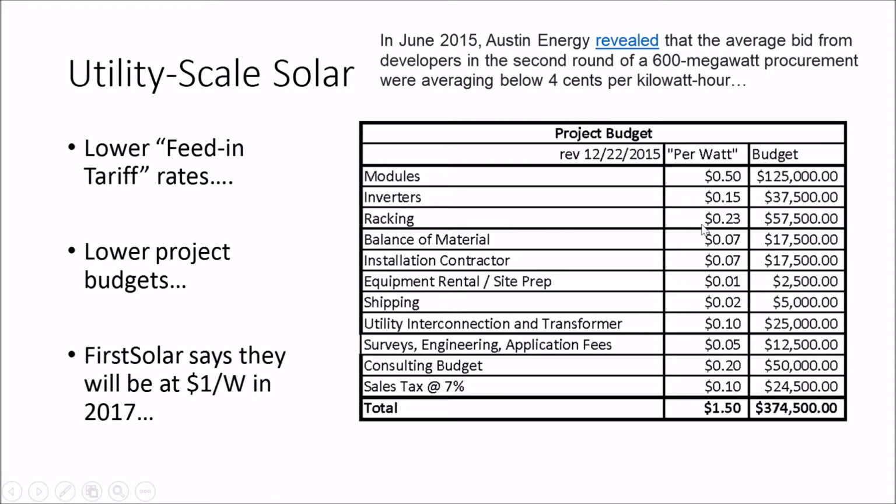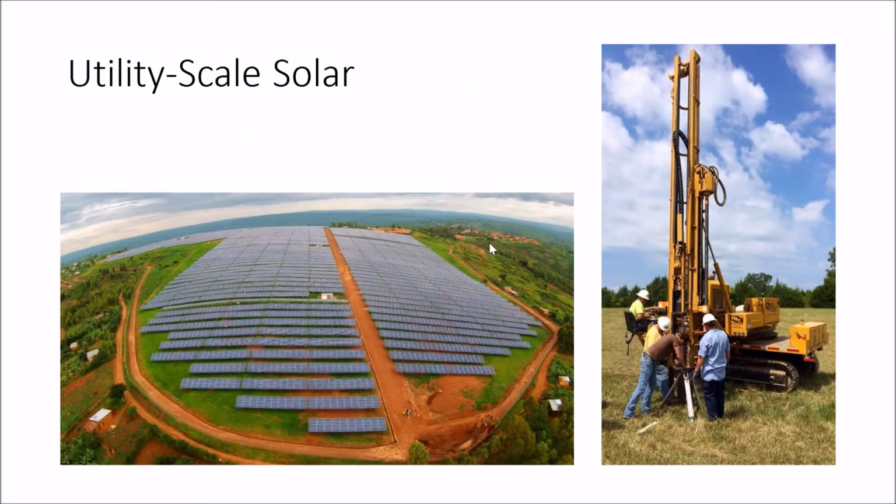Tracking budget is for tracking. So, well, first off, for any utility scale project, what you want is flat, level land that you can drive a pile into. If you can do pile driving, you avoid buying thousands of yards of concrete. So if your soil is good for pile driving, that's the way to go. And really, if your soil is rocky, if your terrain is not level, then a fixed in place array is how you want to do it. But if you have flat land that you can drive a pile into, that's a good candidate for tracking.